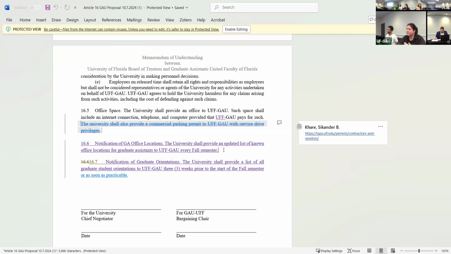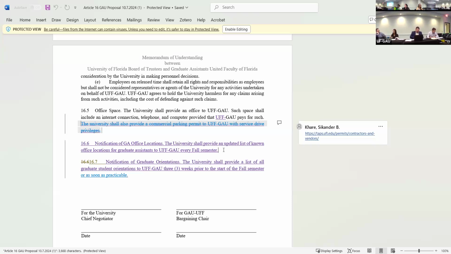It's in 19.7. You guys have a copy of the CBA? I don't have it online. Yeah, the university shall provide a report containing the following information no later than the third week of semester, where practicable: name, class, title, hiring academic department, pay rate, FTE, email address, campus mail address, union dues deduction status, which obviously we can't do anymore, so we don't collect that anymore.